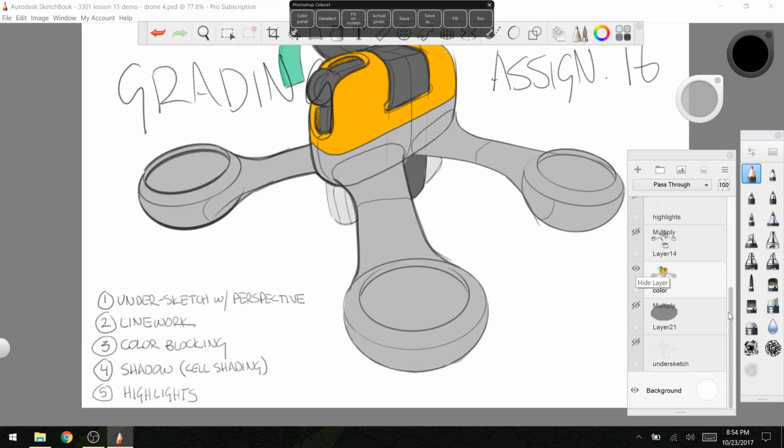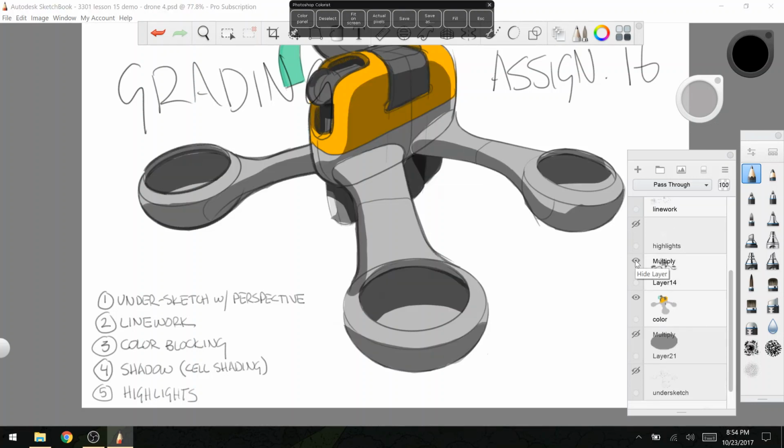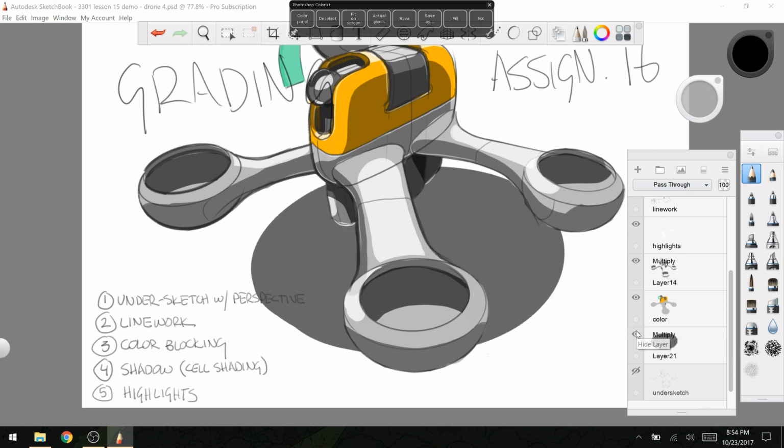After that, I'm going to see if you've blocked in your color, how you added your shadows, and if there's a consistent light source that's apparent, how you added your highlights, and chosen a light source that sort of elaborates or accentuates different areas on your thumbnail to communicate its form. And that's pretty much all I'm looking for. If you added some sort of drop shadow or vignette, that's great too.